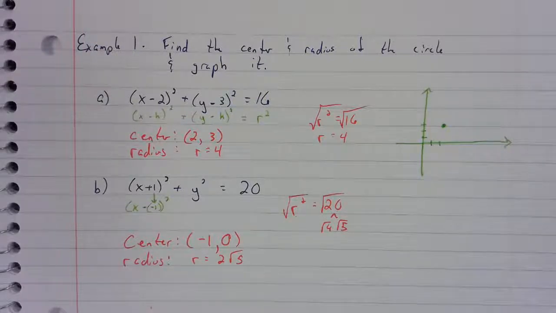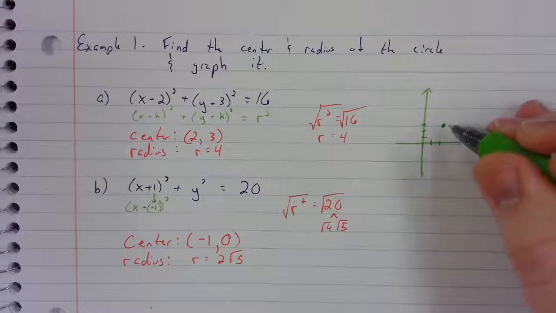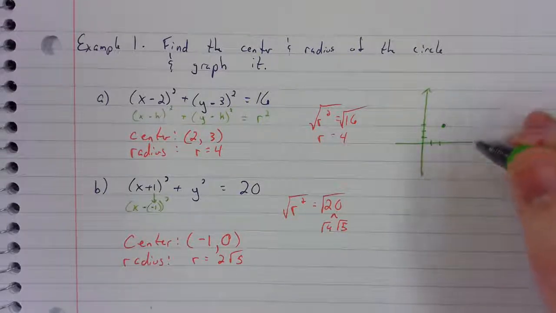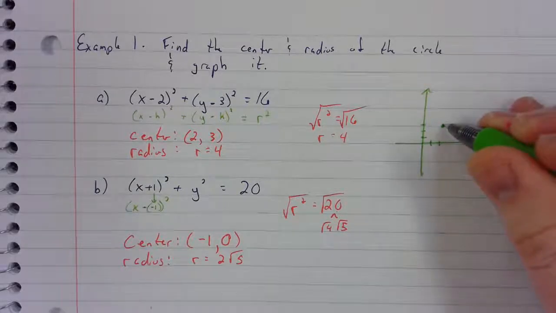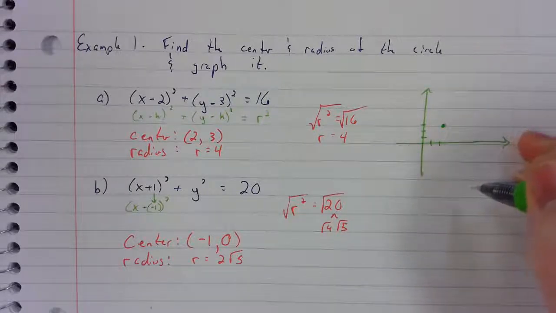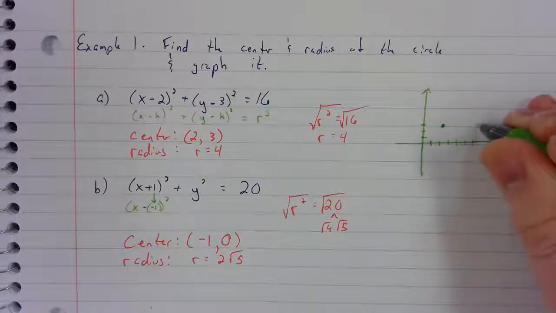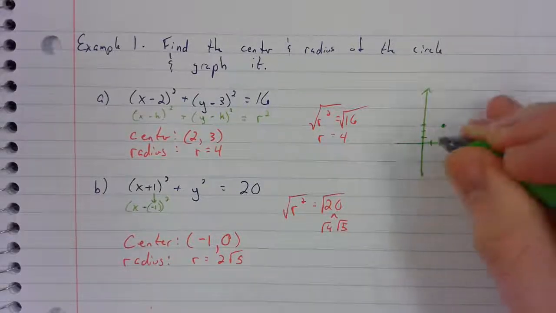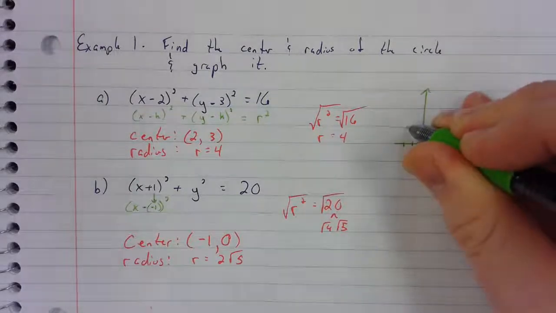Now, the radius of 4, it can be hard to go ahead and pick a point that's 4 spaces away from that all the way around. So we're going to focus in on 4 points that are easy to graph. From the center, I'm going to go right 4, I'm going to go left 4. I'm going to go up 4, I'm going to go down 4. This will give me 4 points that my circle has to go through. So first I'll go over 1, 2, 3, 4. There's 1 point. And I'll go back. 1, 2, 3, 4. There's the other point.